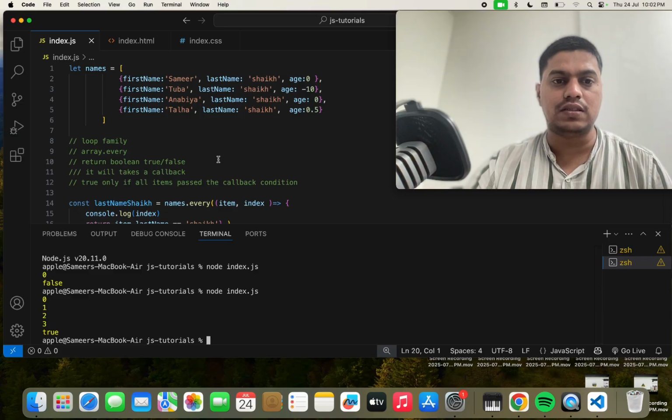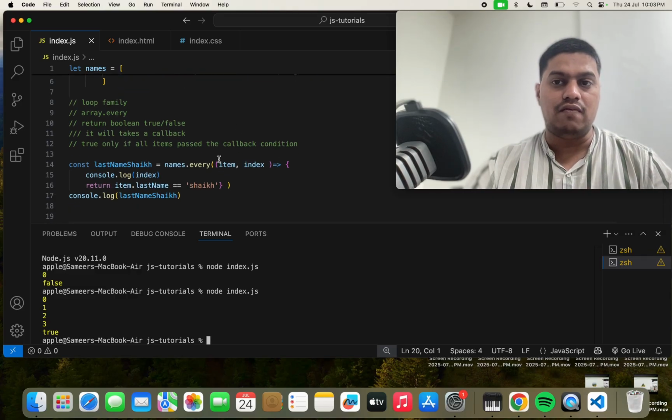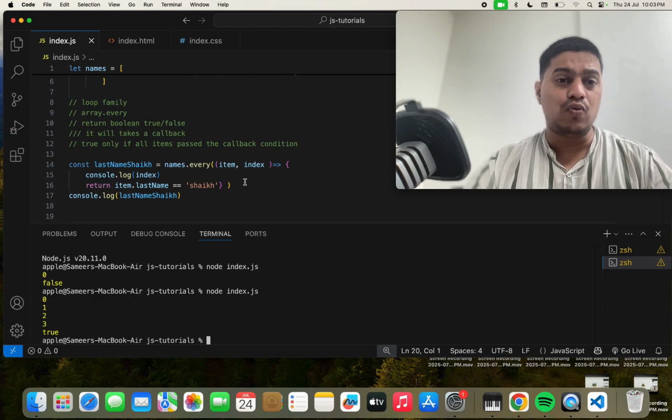But in this case, it will keep on checking, as the name itself is indicating, it has to check that every element should pass the condition. In array.some, at least one element should pass, but here every element should pass the condition.